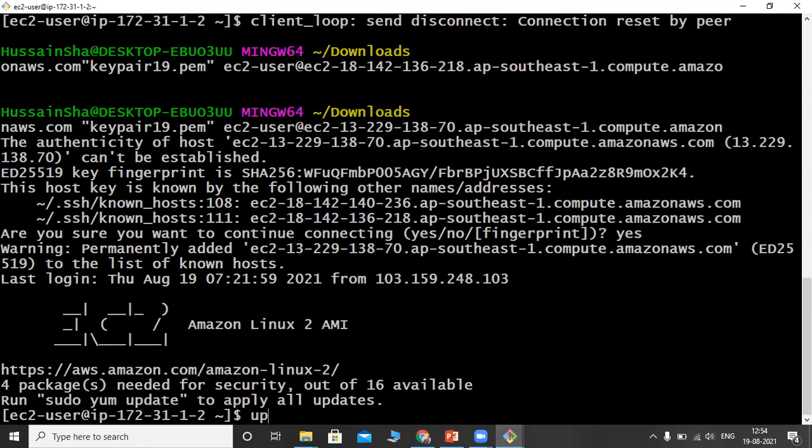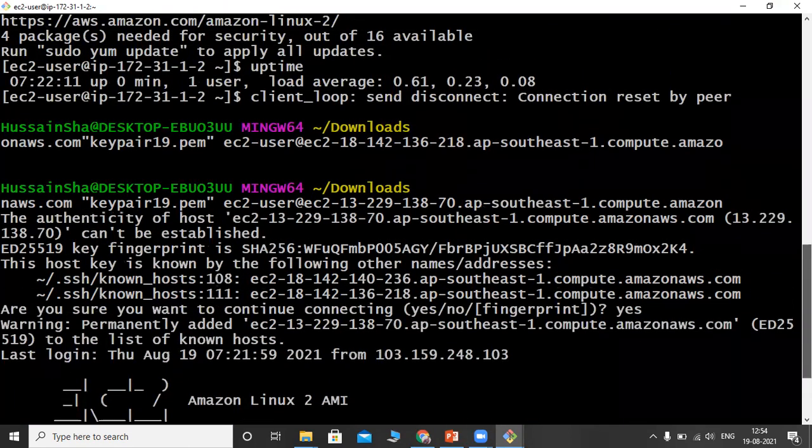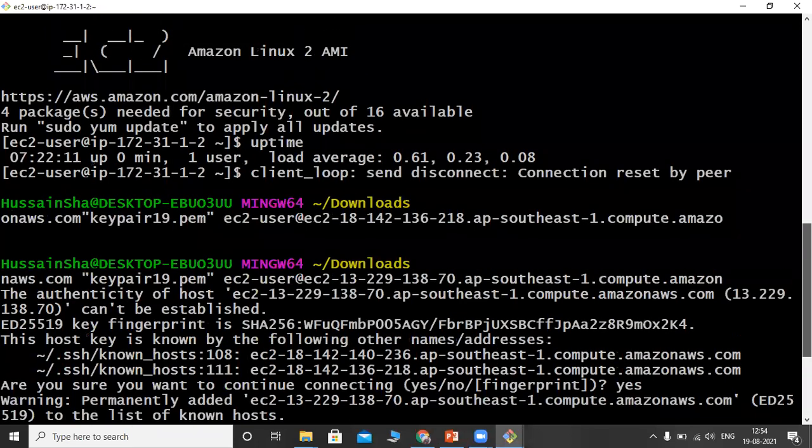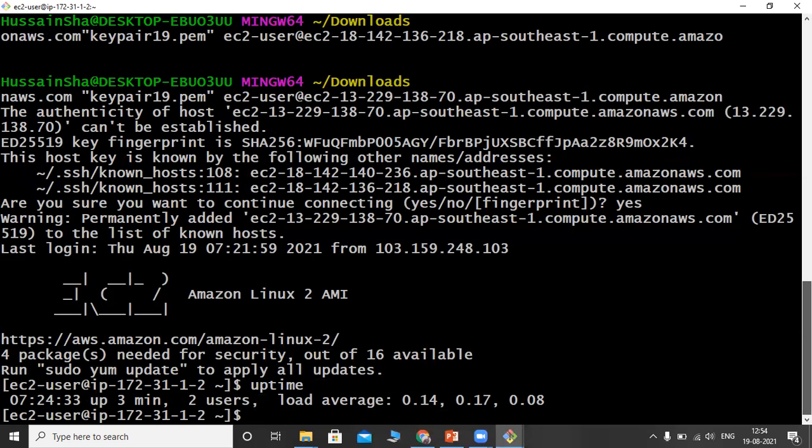If you execute uptime now, see, it is up 3 minutes. Even though we have stopped and started, it is still reading the time 7:24:33. If you see up here, it was 7:22:11, 0 minutes. It is now 7:24. So time is still running. That is the advantage of Hibernate.